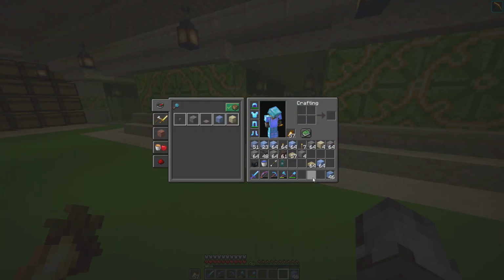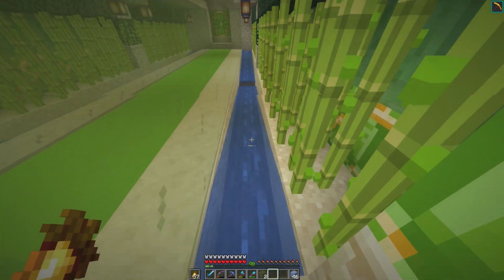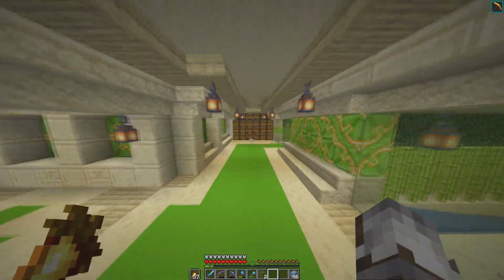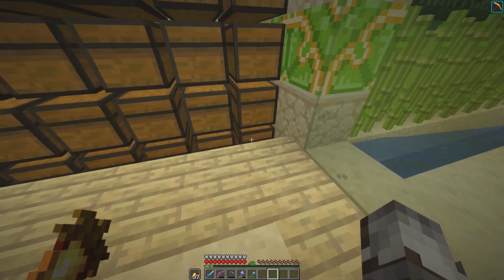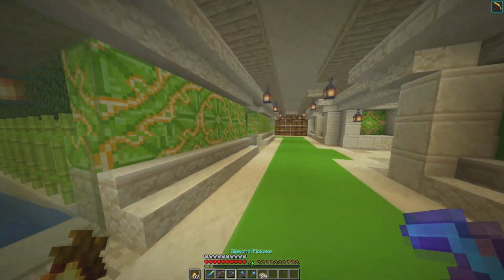Alright, so if I did this correctly, the water streams should link up. I'll throw, say, 29 birch slabs down, and we'll see if those make it over to this chest, which hopefully they should. Clean up the inventory, and there they are. We did 29, right? I already forgot, but they're coming in. Yep, so 29 there, so that's good.